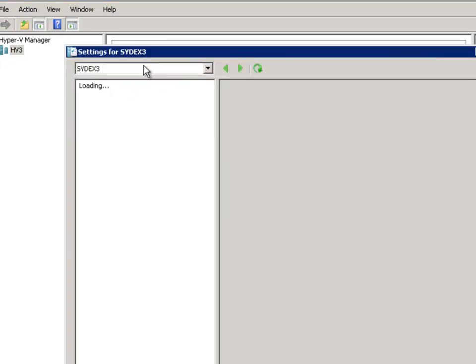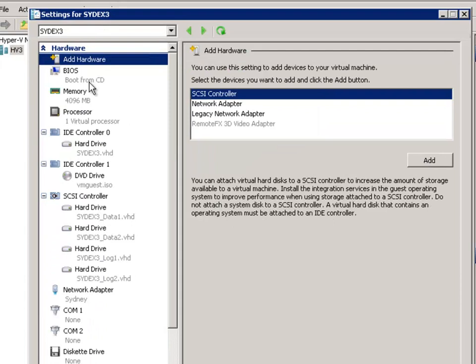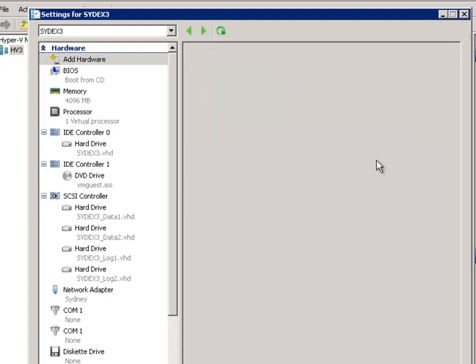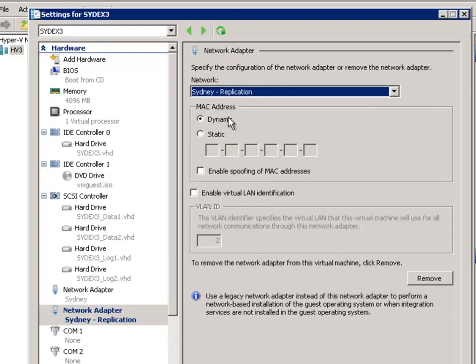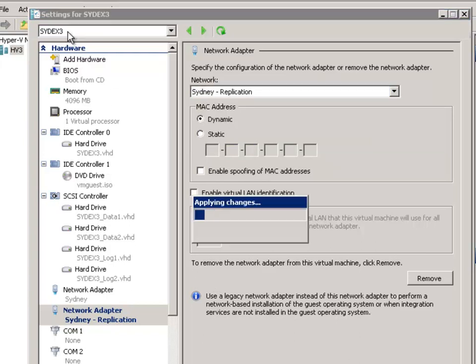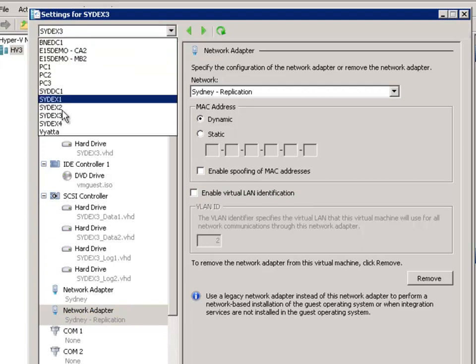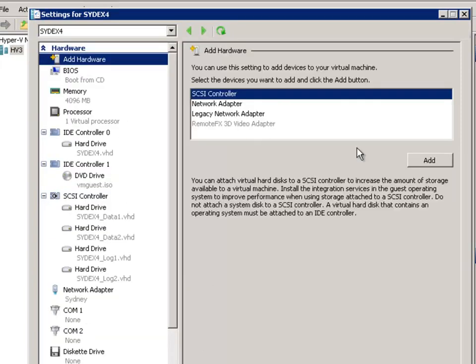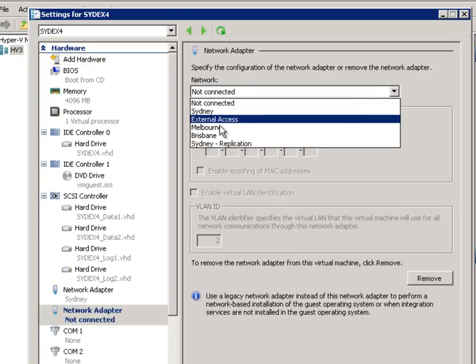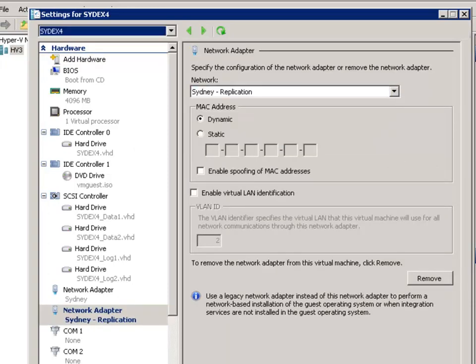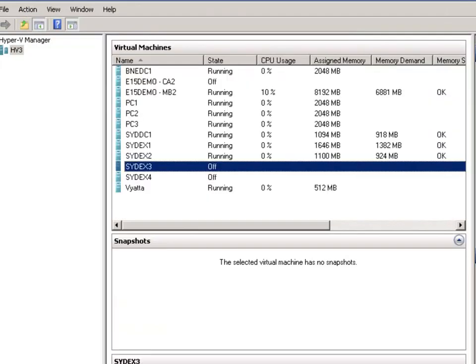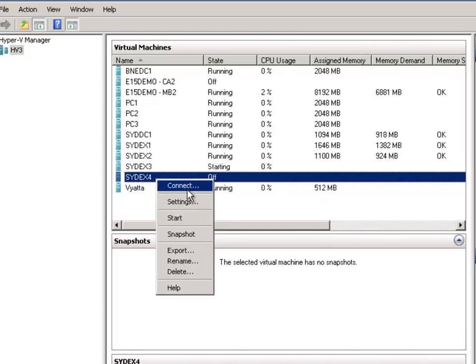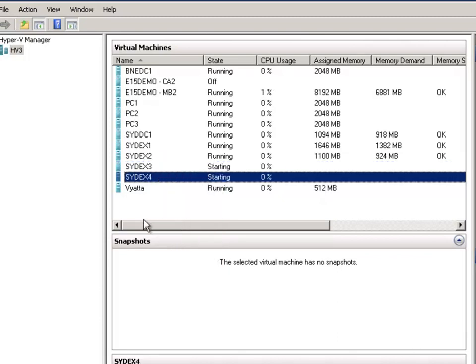Now I can go ahead and open up the settings of each of my mailbox server virtual machines and add an additional network adapter to each one connected to the Sydney replication network. Now that that's done, I'll start both of those up again and just wait for them to boot into Windows.